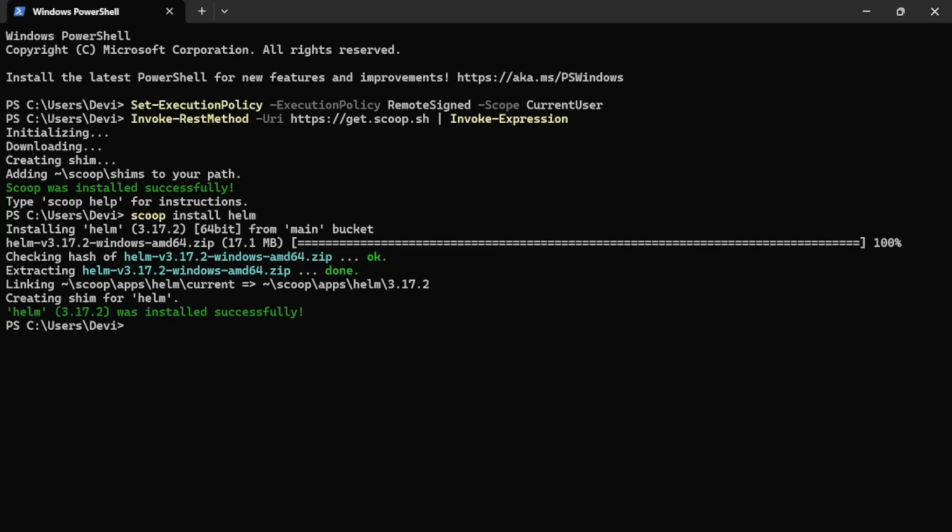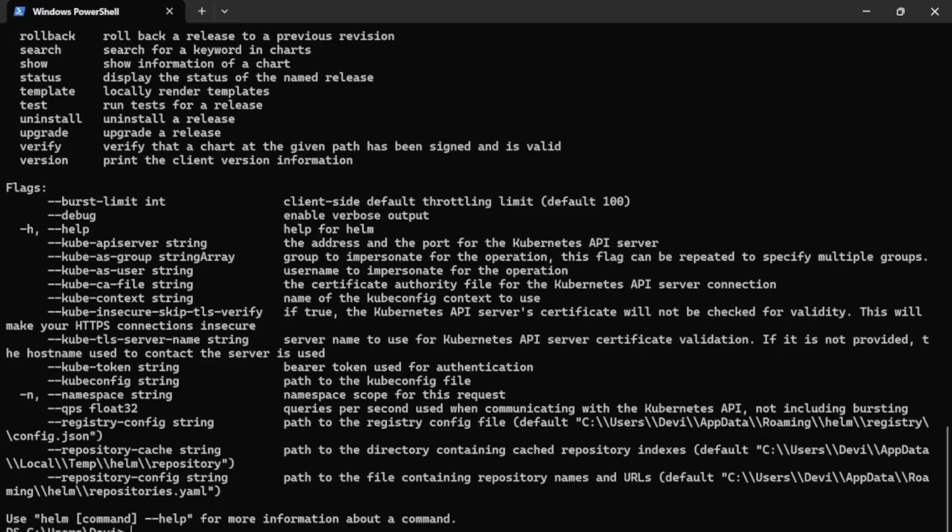Now we will search Artifact Hub using helm search hub for the public Helm chart. First we are checking whether Helm is installed properly.